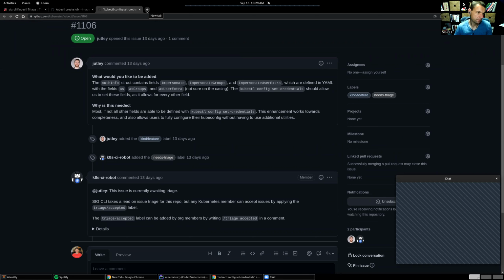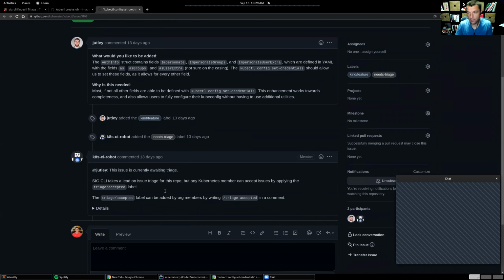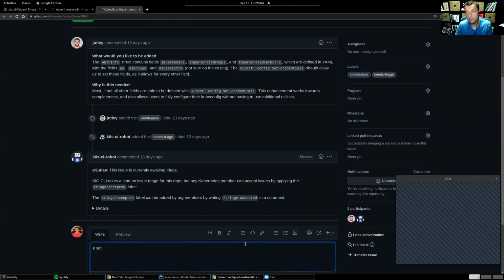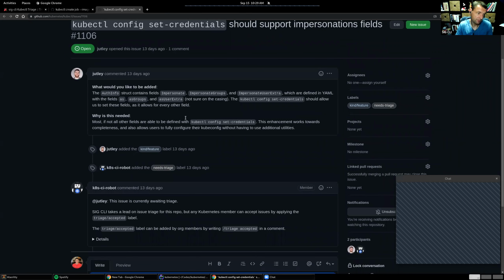Yeah. So basically we have kubectl config set with property name and property value. Maybe it would be nice to have set credentials expose additional bits.